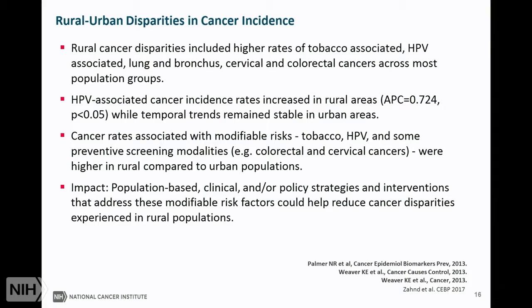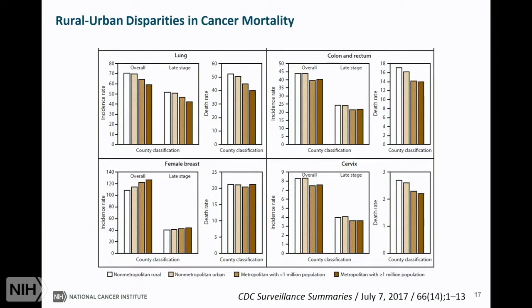So this is also just some recent work that was put out again by the CDC. And just to take you through this, this is just a part of a bigger picture, but the reference here at the bottom shows you where the rest of the data are. Essentially, the more brown the color, the more urban the county or the area where the person lives. And if you look at lung cancer overall, the incidence of lung cancer is much higher in rural areas. And we think that's largely because of the higher exposure to tobacco.